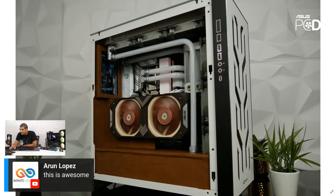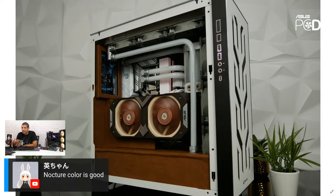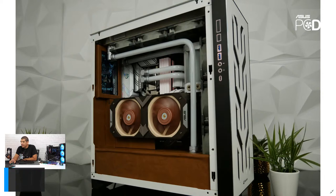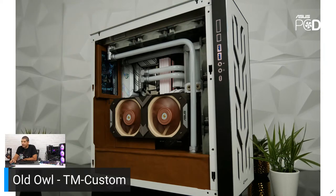So Aaron Lopez says, this is awesome. He really likes the way that it turned out. The Noctua color came through really green. And I think this also shows why, when some people say everything has to be the Chromax for Noctua, I definitely disagree. I think this looks fantastic. And this is using the original color that Noctua has been so infamous for, right? Michael says, we got some good bends too. Nice color to the overall match, right? And I would definitely agree with that. So let's go ahead and take a look here at the submission form.